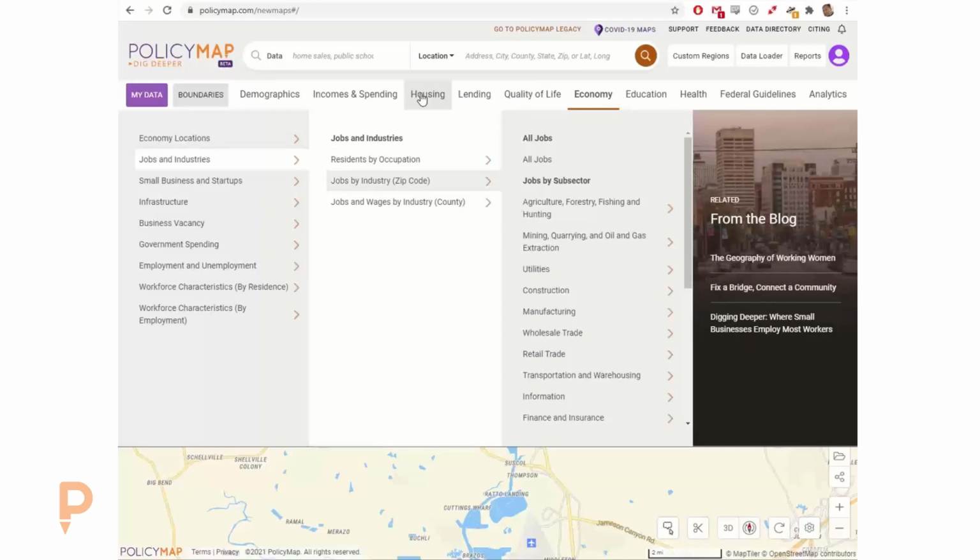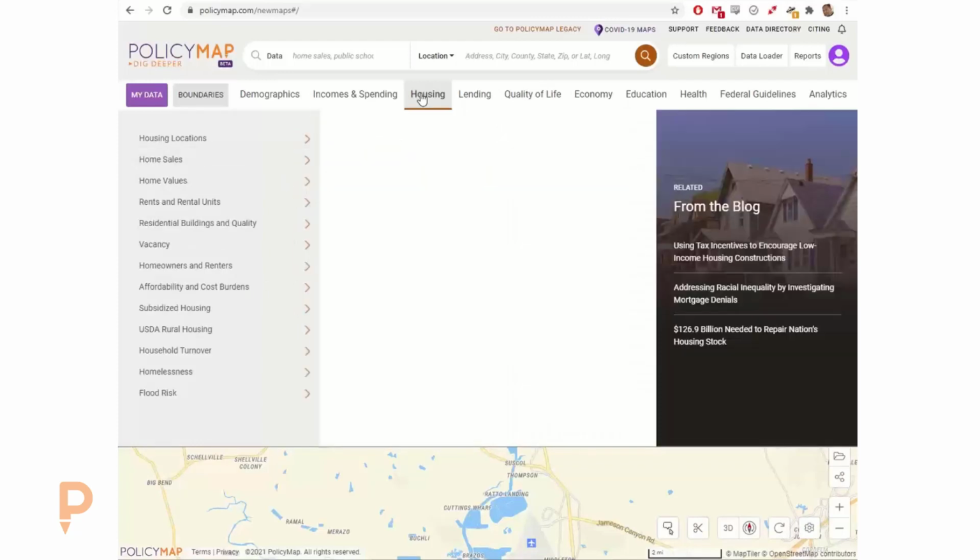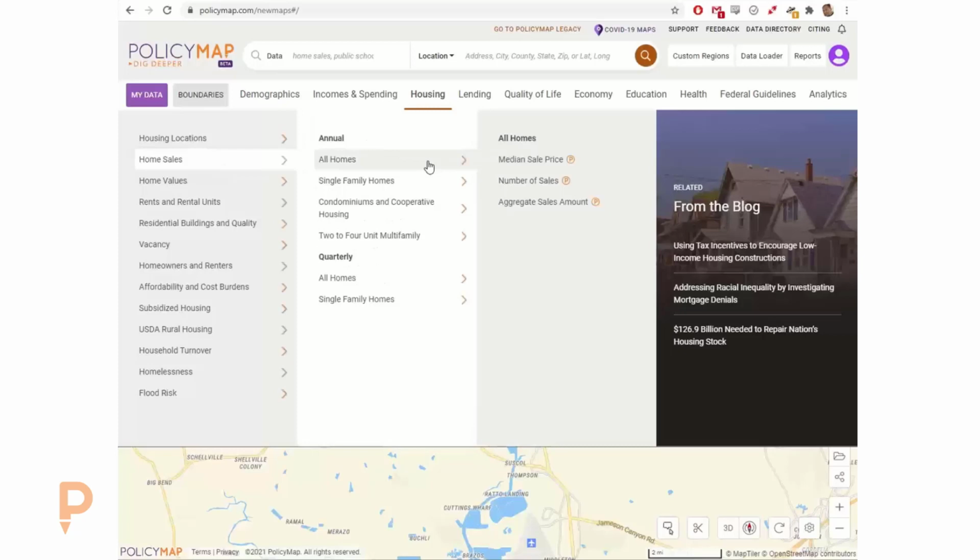If you do go to housing, this has a couple of really neat indicators related to overall housing information. So we do have home sale data from Zillow, and we're changing this over to a really neat data set from Moody's. So the Zillow data is going to be replaced by Moody's eventually. This is aggregated home sales, so you can see home sales down to the block group level, and you'll see different types of actual home sales.